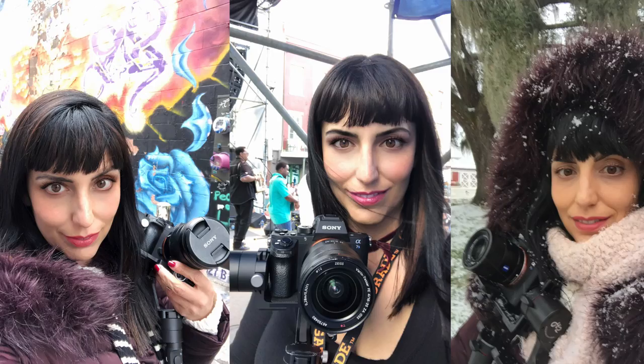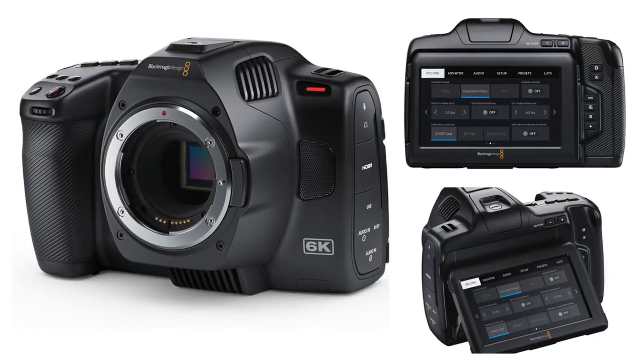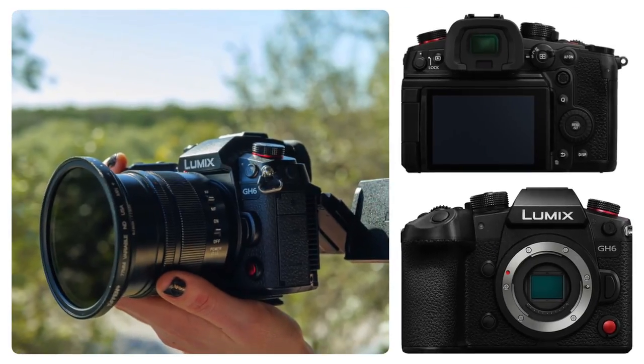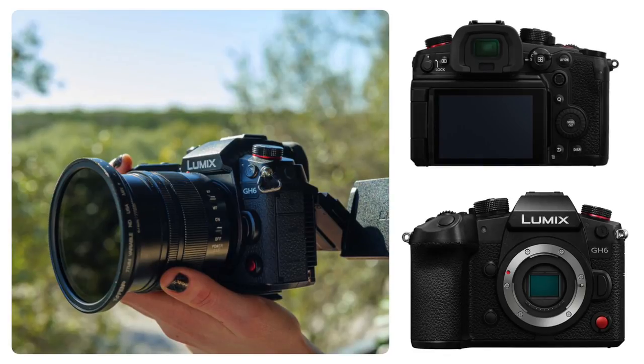The other great thing about shooting with a mirrorless DSLR is that you're inconspicuous. If you need to grab a clip in a public space without permits and it's not a big production, you can pull out your tiny camera and probably get the shot. If you need even better footage, I recommend the Blackmagic Cinema 6K — you get 6K versus 4K with the Sony, and you can still shoot up to 60 frames per second. It also shoots four different versions of ProRes RAW. I also recommend the Panasonic Lumix GH6, another popular mirrorless DSLR with 4K resolution and 10-bit color depth.